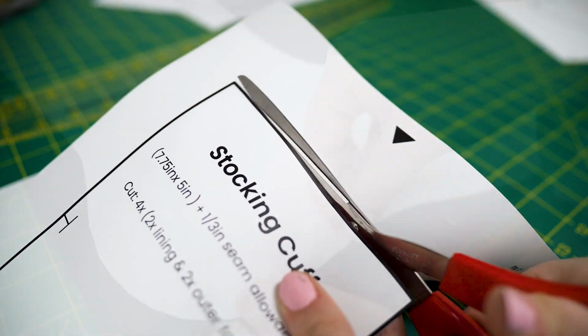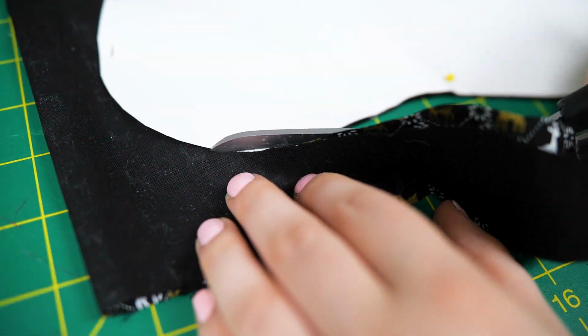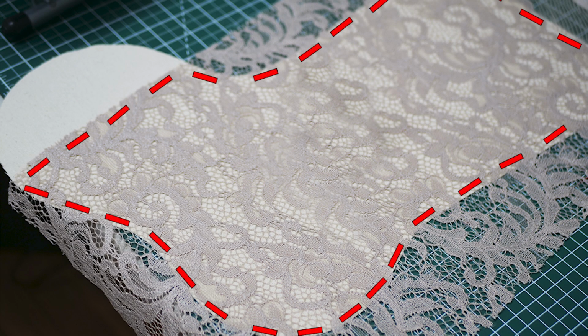First, print, tape together, and cut out the pattern pieces. Then place the pattern pieces for the stocking that you would like to make on the fabric lining, and if you would like a contrasting cuff, contrasting fabric. Do not cut the applique pieces yet. If there are any overlapping layers, make sure to base stitch around the inside edge of the pieces.